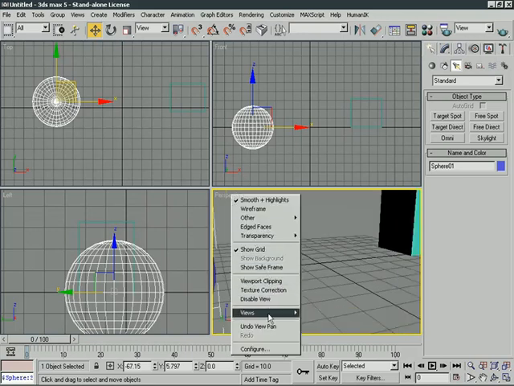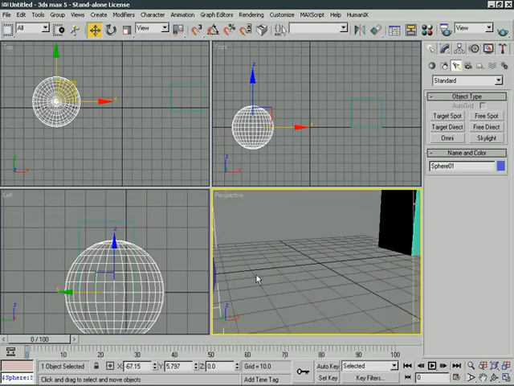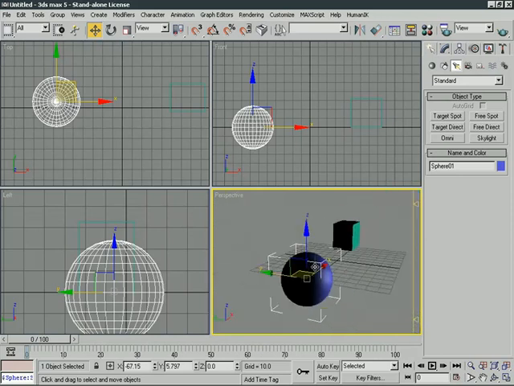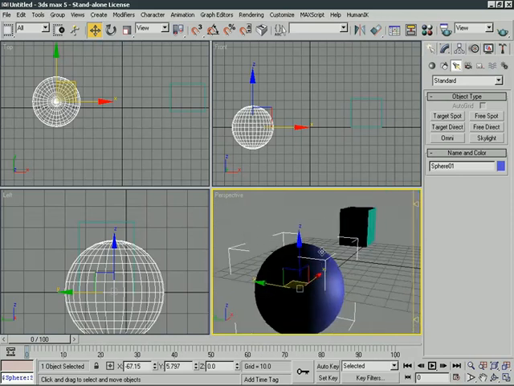Right-click, and let's just jump on down. Viewport clipping. Viewport clipping is pretty nice. This is interactive viewport clipping. Basically, what this means is if you have a really dense scene with a lot of objects in it, you may be interested in using this because it will help speed this viewport's interaction up when you're working with various navigational tools.